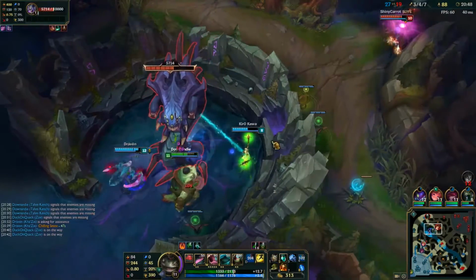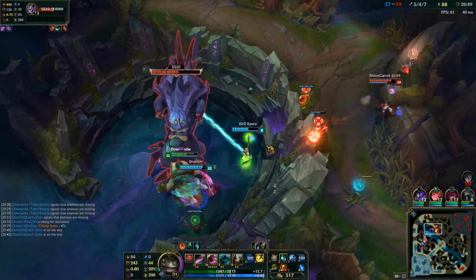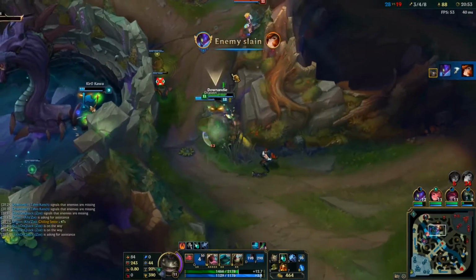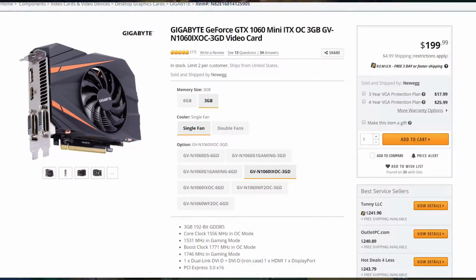Last but certainly not least is going to be our GPU, which is going to be the best part of this build for sure. We're going to be picking up the GTX 1060 3GB card. You can pick this card up for about $200. I wouldn't recommend spending too much more than the MSRP of $200. Otherwise, you might as well consider going with a better card, in my opinion.